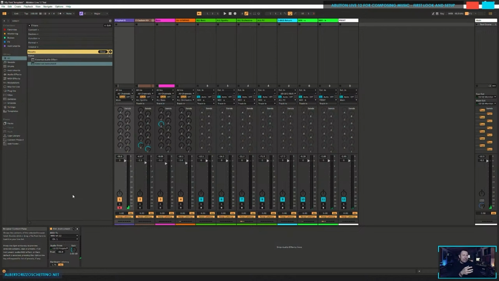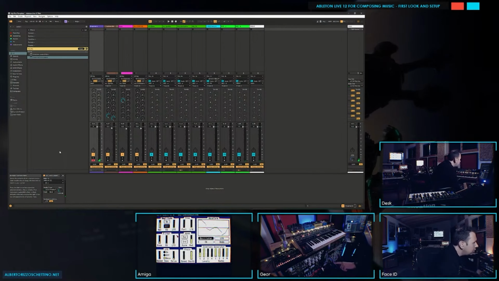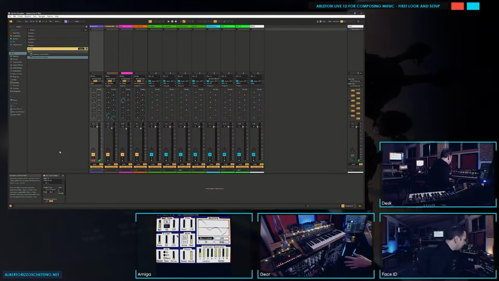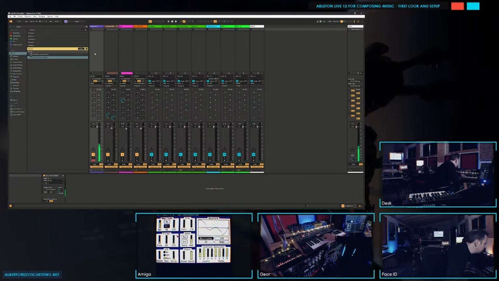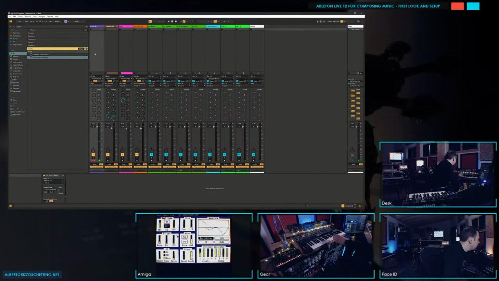So where does the Prophet 6 go? In my studio, I will give you this interface. That's the Prophet 6. It goes below here to a pair of API 512s, okay? And the API 512s are going into my Aurora interface, to 9 and to 11 and 12, okay? So I've selected 11 and 12, and if I now play my Prophet, we can hear it, right? And it's got effects.